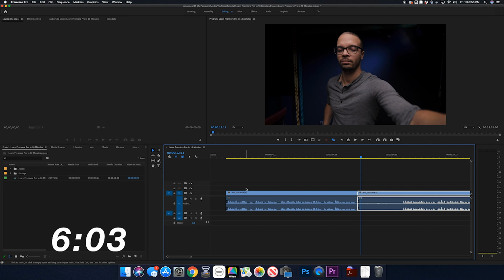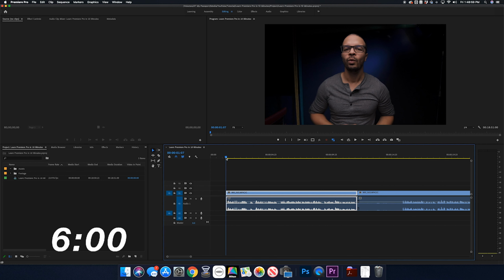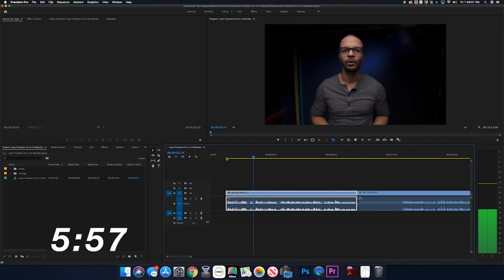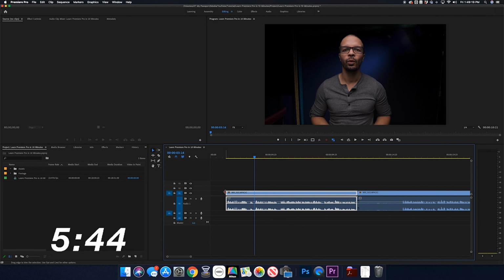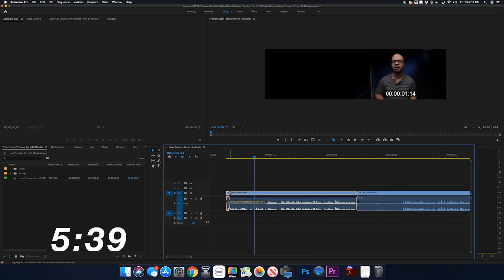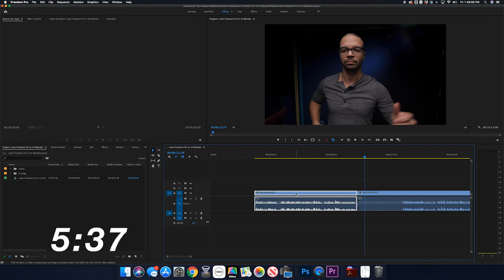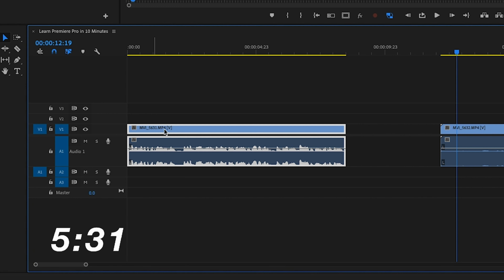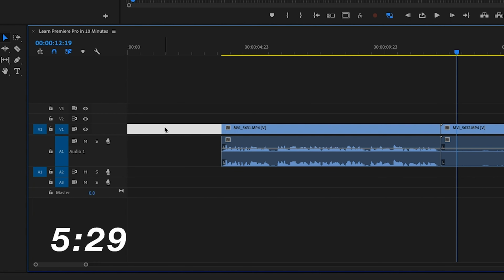Now I messed up in the beginning of that, so instead of just cutting this part out, I want to start from right here. The select tool actually turns into an edit tool once you scroll and hover around the beginning of the video. So once you see your mouse turn into this little arrow looking tool, you can grab the beginning and just move it up. Now I want to drag this intro to the beginning of my timeline, and I can do that by clicking and dragging, or I can select all of the dead area, right click, and say ripple delete.